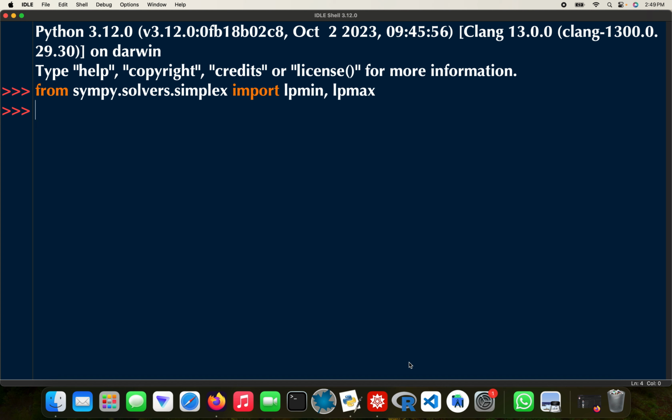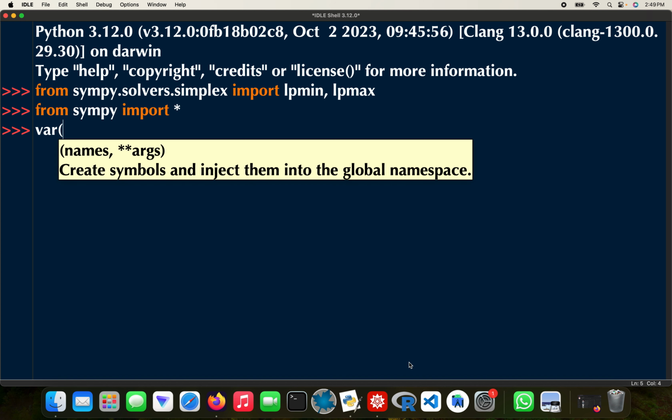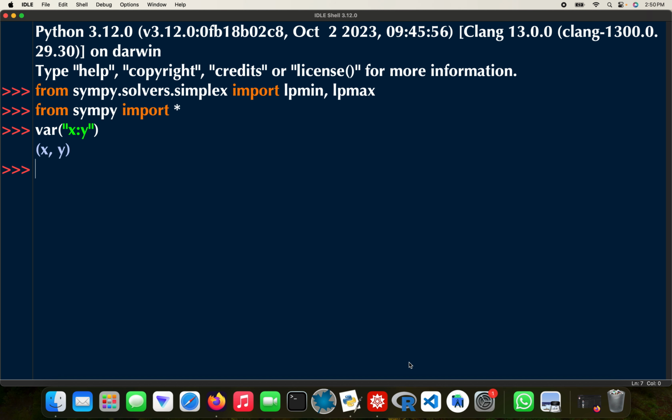And then from sympy again, import star, and var variables, x and y. So there are the variables. And I'm gonna assign my functions to variables as well.